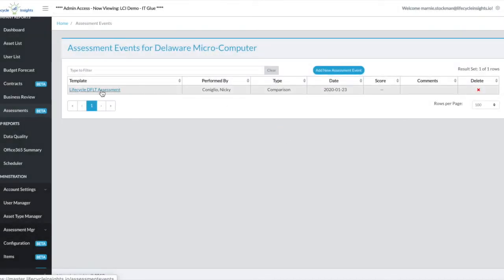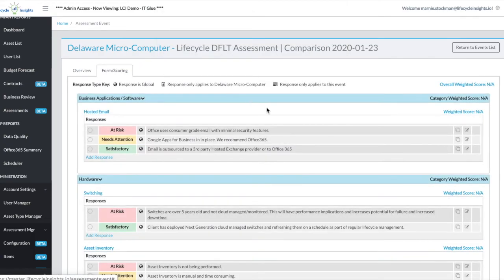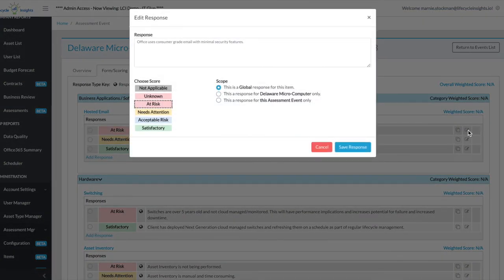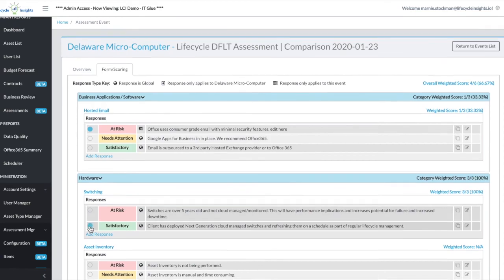After talking with MSPs, we have certainly learned that there are often arguments for one-off situations that require customization, so we've tried to accommodate. You can add or edit a response, and if you do, you will be given the option to assign that edit to the client or just this event for this client. If you're an admin, you can adjust the item in the item bank to have it impact the item globally. You will note that as you begin to enter responses, you will see the immediate score calculation, and the overall score and associated coloring populates on the assessment event page.